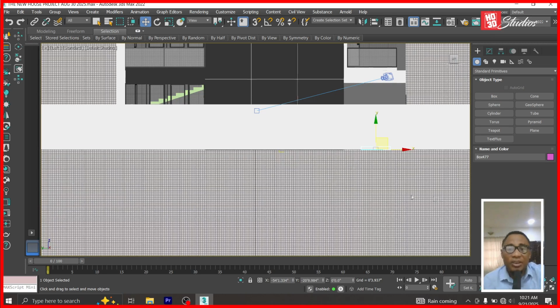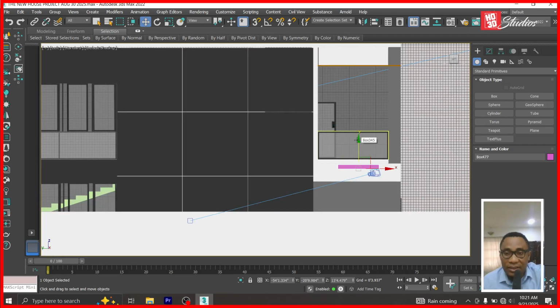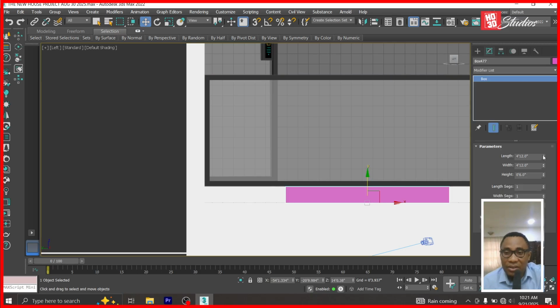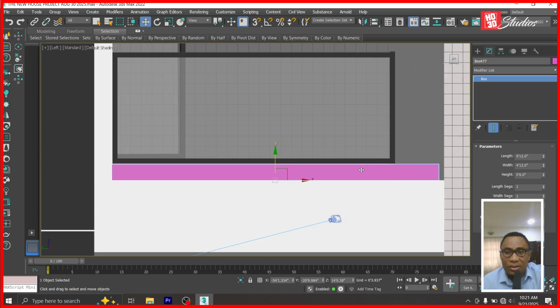Let's press the help button. Let's move it here. Okay, so now I see that 5 by 5 is small. So let me increase the length. So now, do I want it to extend to this point?